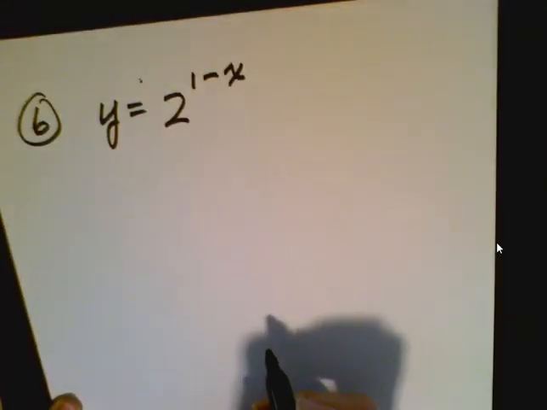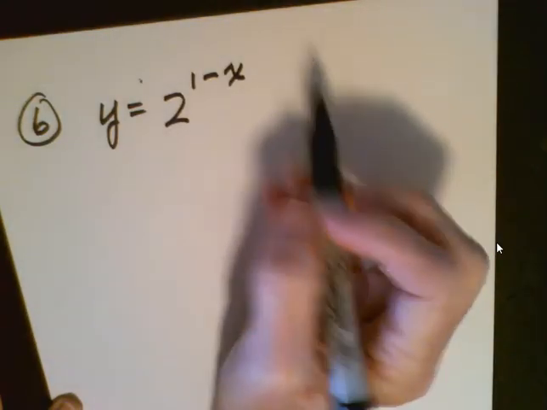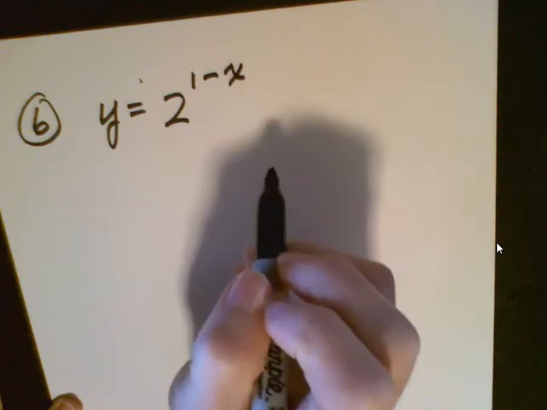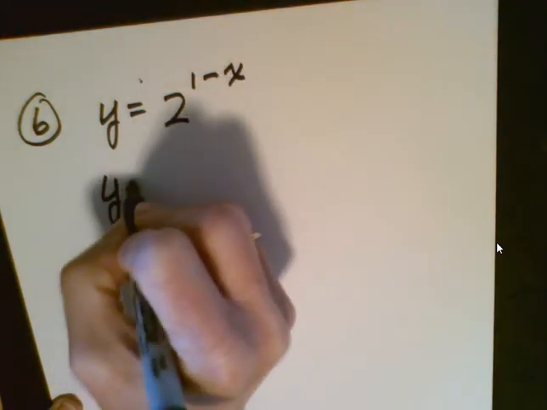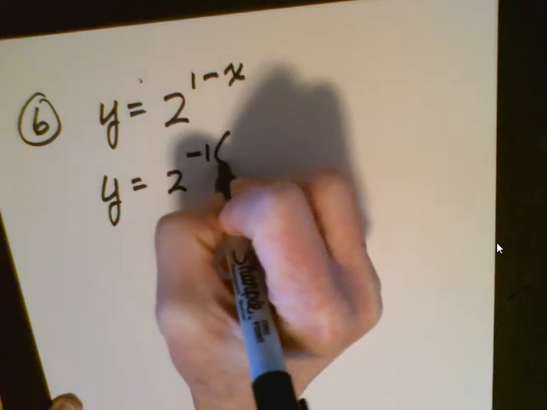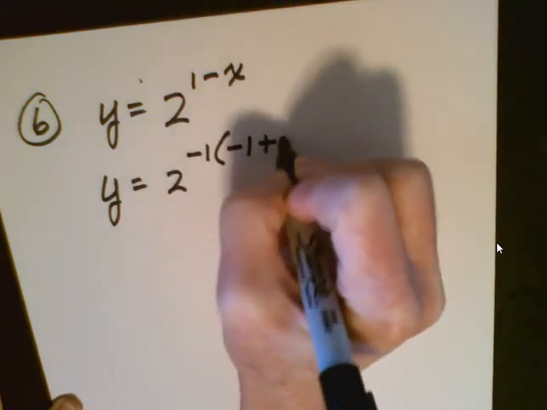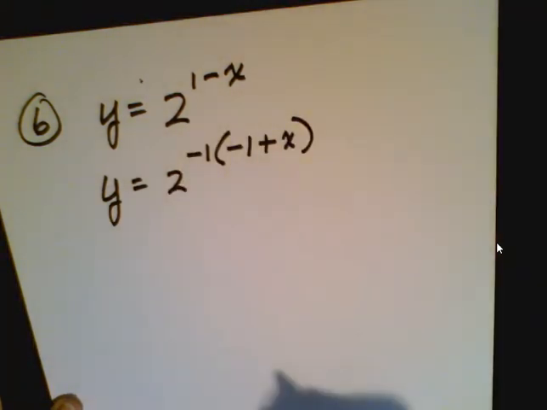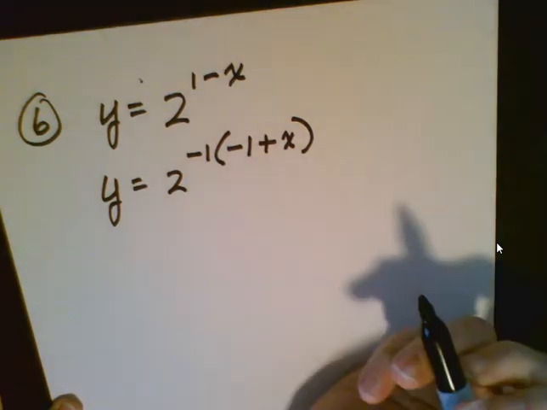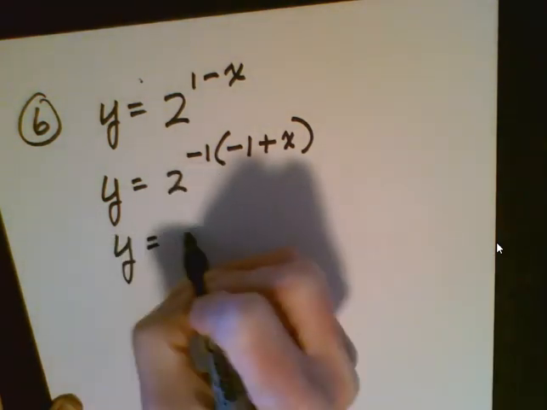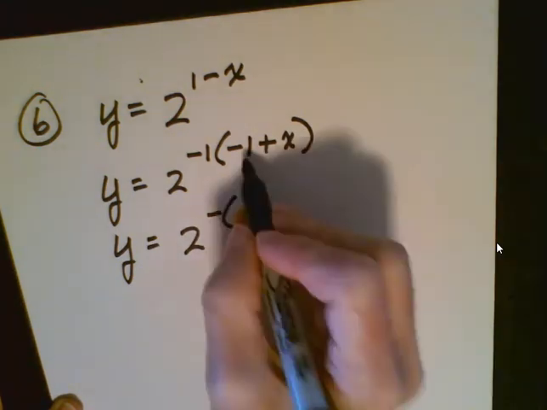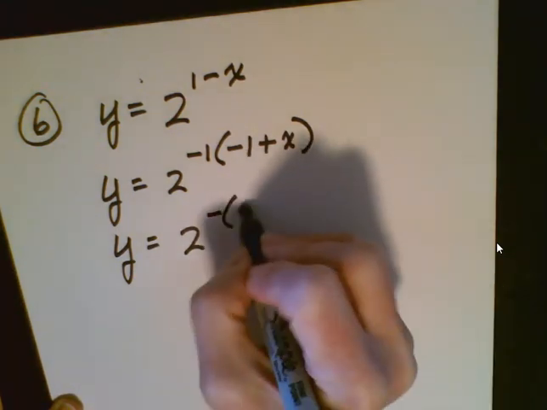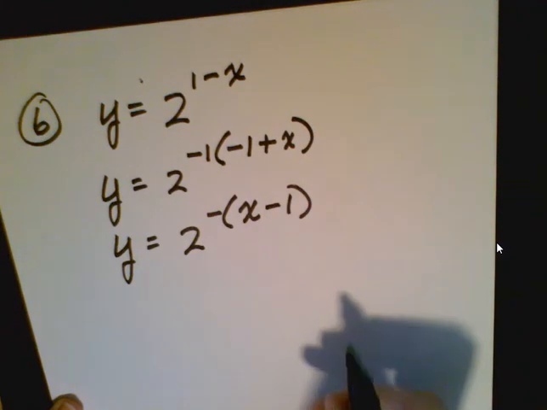That looks odd. That's kind of the opposite. It looks not quite like what we just did. We have to use a little algebra here to understand what's going on. So I'm going to rewrite this as y equals 2 to the -1 times -1 plus x. I just factored out a -1. That would be 1 minus x. And then I'm going to just make that a negative because we don't have to write the -1. And addition is commutative, so I can switch their places: x plus -1, or in other words, x minus 1.